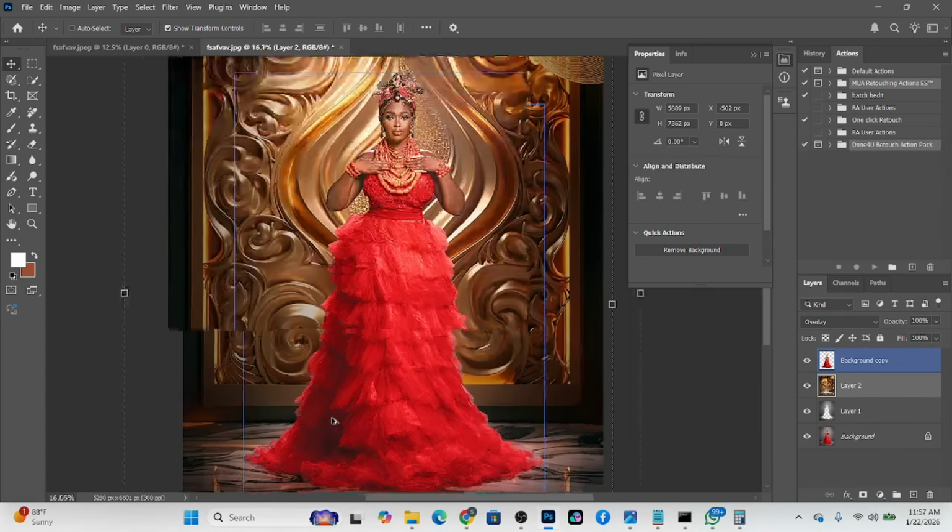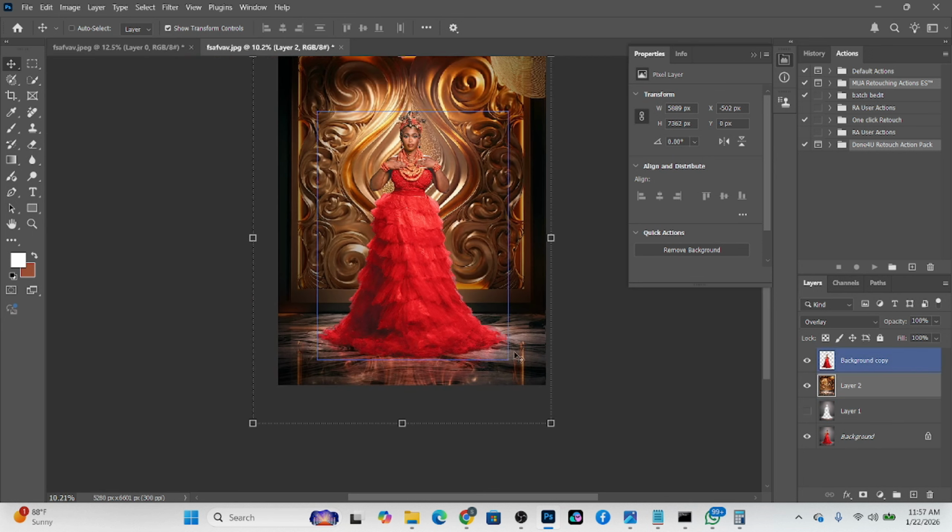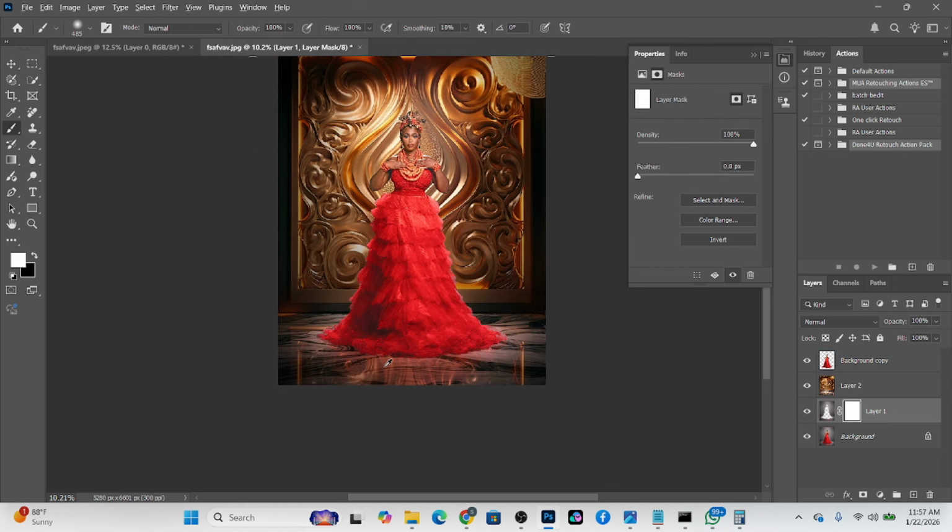So, restoring our reflections, making it strong and fixing the edges. Go to the background you blurred. If you do before and after, you notice that the floor begins to mix with the floor of the backdrop and gives you an even more natural look. So I'm going to create a mask for that area. Use my brush and just restore the floor area like that.